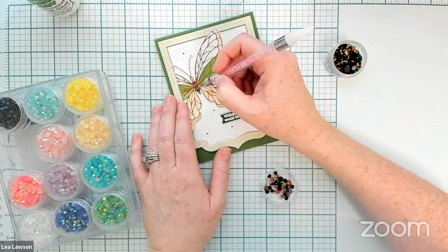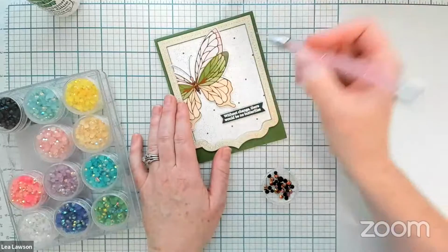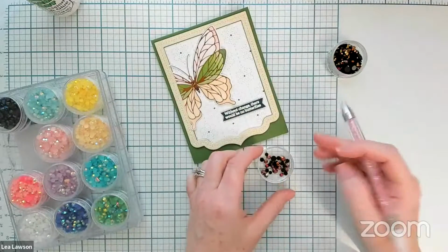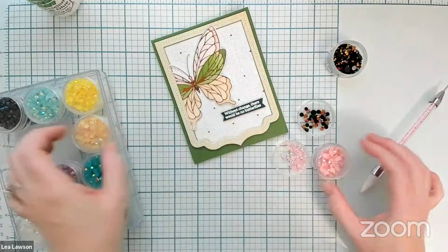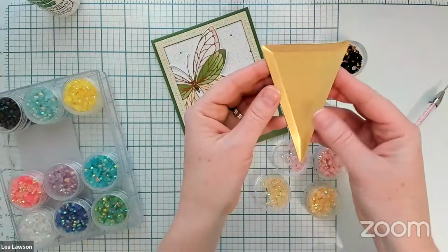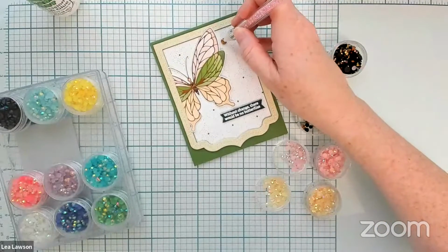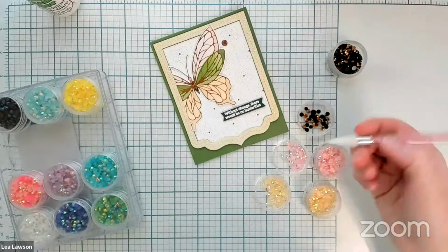I don't reach for our darker colored jewels very often. So I like that this color palette kind of lends itself to being able to grab the espresso jewels. Okay. So there is that start. So then I think I might also grab some Ballet Slipper jewels and some Peach Fuzz. Now, I'm using just the lids from the little canisters. Of course, we have our lovely triangle tray that you can use for this too, but these work perfectly fine as is. So I'm just going to use the little canisters that they come in. So I think I'm going to do a little trio up here.